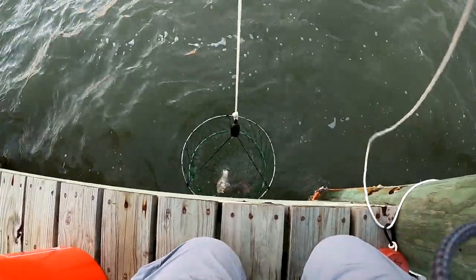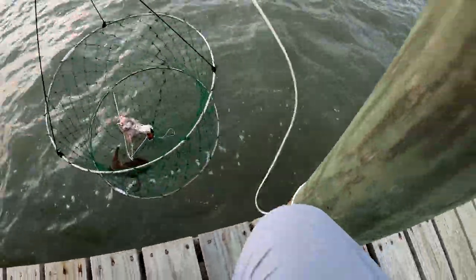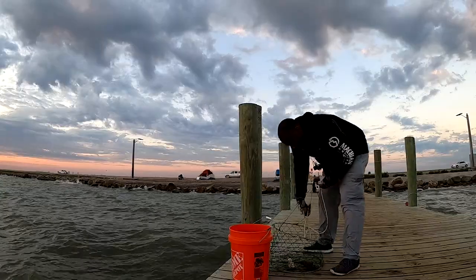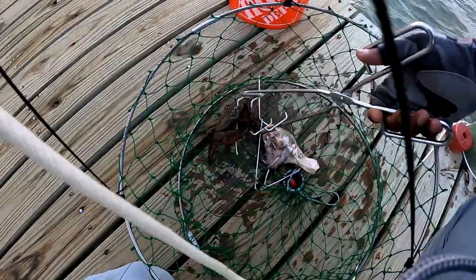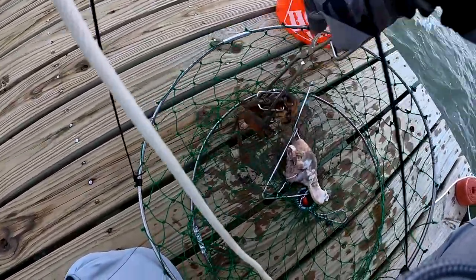Go, go, go, go, go! Oh, y'all, we got a good one, baby. We got a good one. Why does that chicken look so trash? This is delicioso muy crab. Stone crab, baby. Stone crab is like a blue crab on steroids. They taste even better. Oh, you gonna be one of those, huh? There you go. Just relax, my guy. Just relax. There you go.